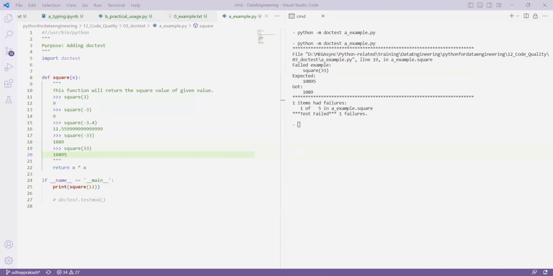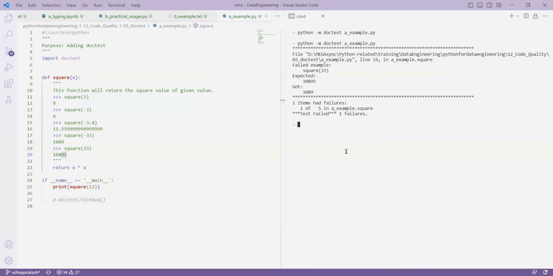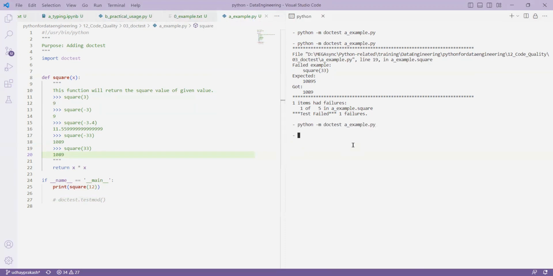Fine. In the same fashion, you can run doctest like this, or within the program also. If I do it like this, after changing this value, did you see the error came? And if I correct it back, you can see that when I execute, I get the answer correctly.